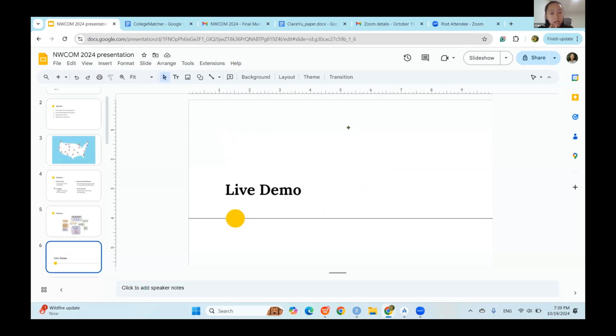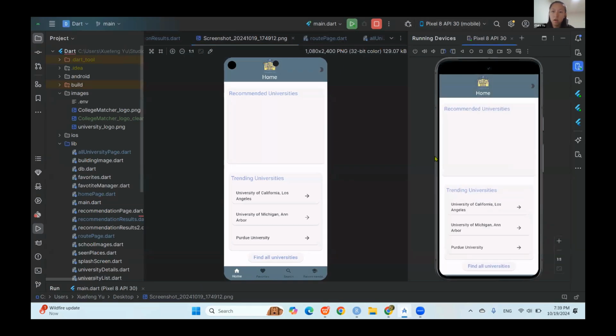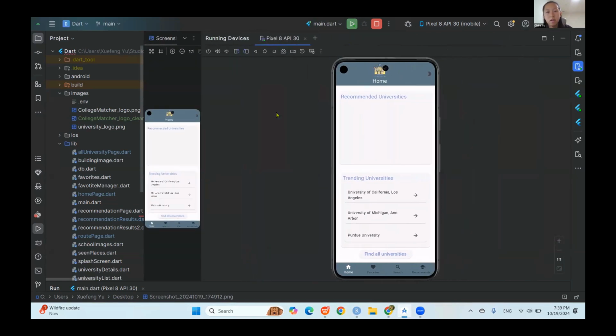So now I'll be going into a live demo of the app. So here on the right side is my application. Here we're looking at the home page.